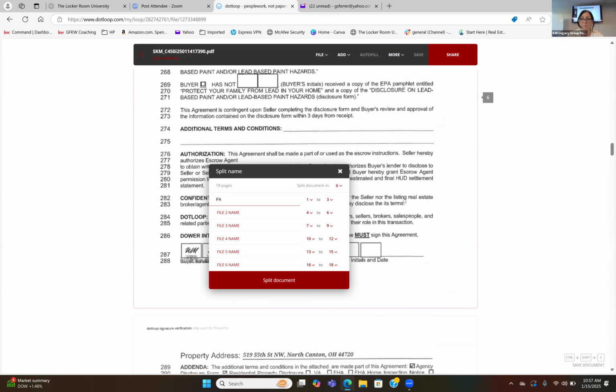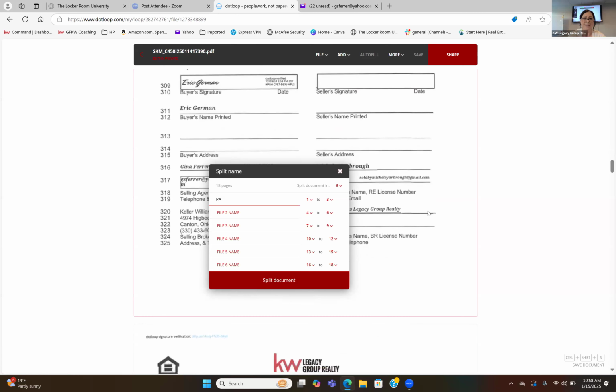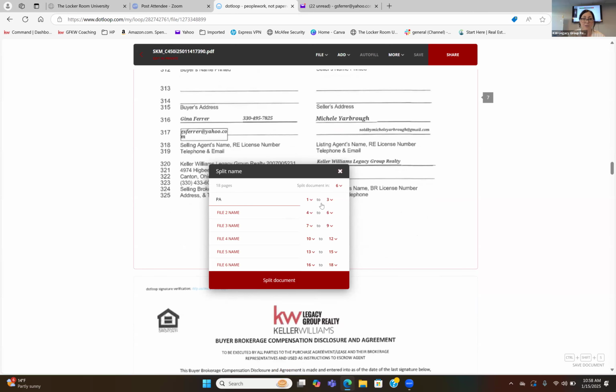Wait, I have a question. Yep. Why do you split it though? Well, because you can't submit the documents to command for compliance without them being split. When you go into command and you submit your compliance, it says submit the purchase agreement, submit the agency disclosure, submit the property disclosure individually. That's why. Plus, if you open up, you got to scroll yourself. Exactly. Find out where the heck it is. True. Yes. I didn't even know this was an option. Oh, well, good.